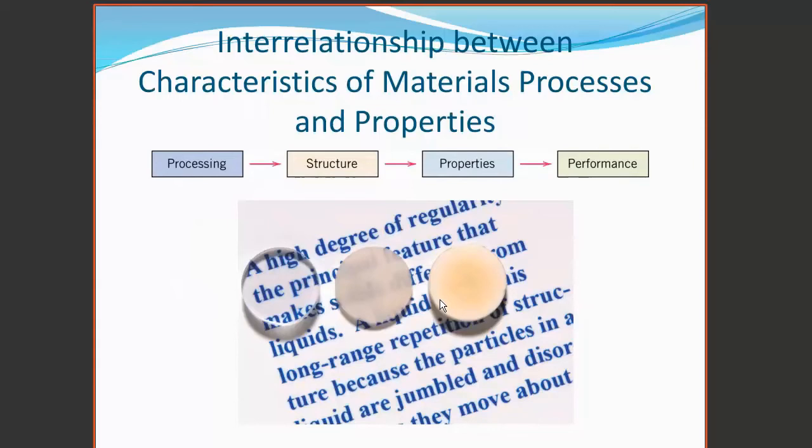This involves taking grains of aluminum oxide, pressing them together, and then firing the result in the furnace to cause the grains to bond with each other. We can see that the sintered material is not transparent at all. Once again, we can see how the processing of the material gives rise to a structure, which in turn gives rise to the properties we see here, in particular the optical properties illustrated in the picture, which then relates to the performance of the material for a particular application.